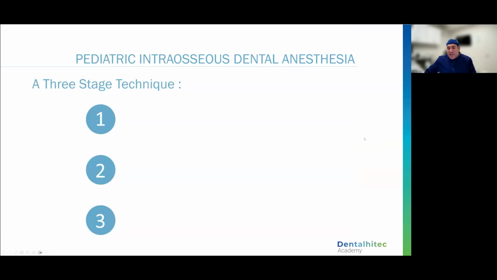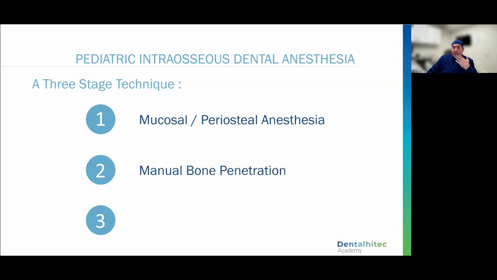So this is a 3-stage technique. I know most of you have these units and you're familiar, but let's just go over basics for a little bit here. So number 1 is we need to numb the soft tissue before we pass the needle, obviously, through the soft tissue, through the cortical plate into the cancellous bone. So that very first step is numbing of the gingiva and the papillary triangle, and most importantly, the periosteum. We know that the periosteum is a highly, highly innervated area of anatomy.